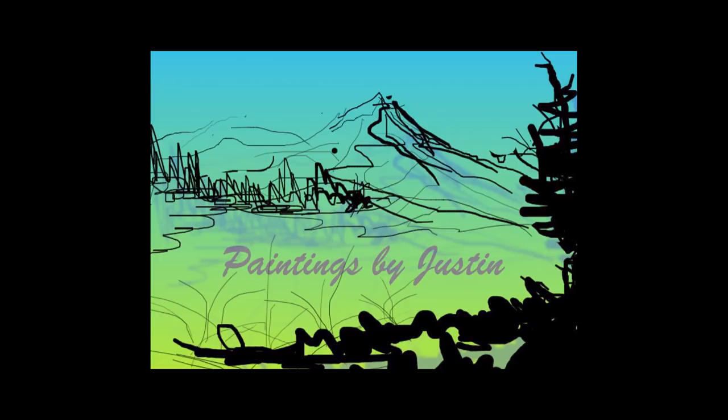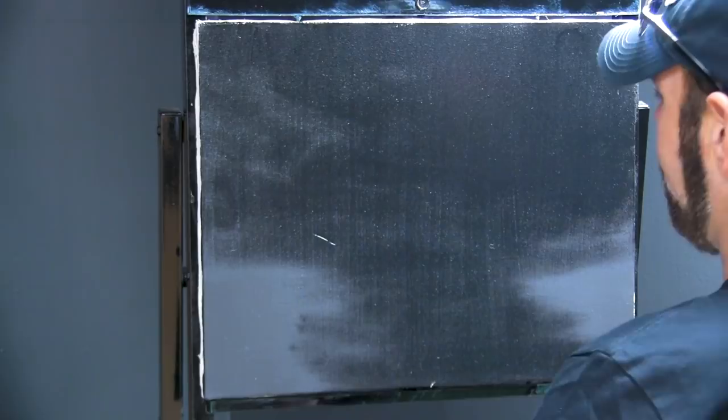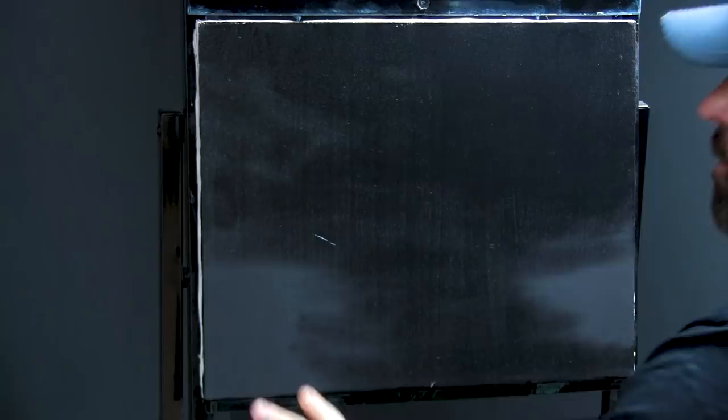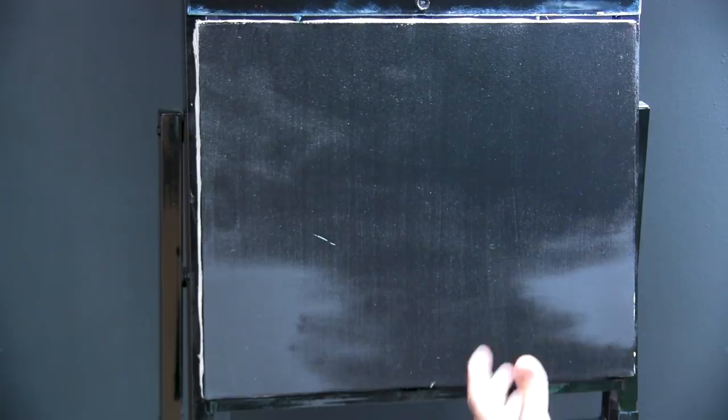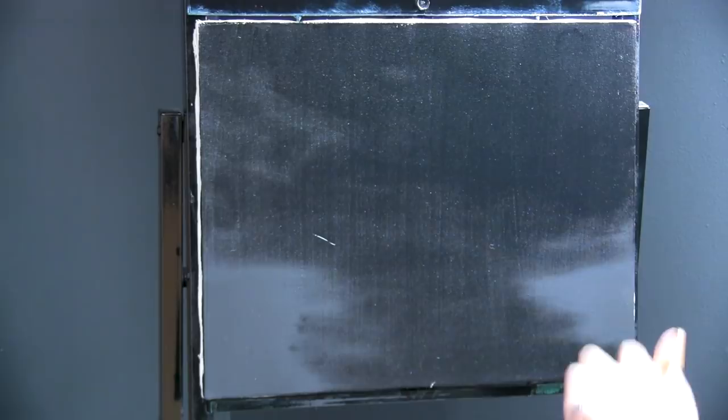All right, so the first thing that I did was I painted this canvas with a black gesso, and I just let it dry completely, 30, 45 minutes. I put some of our liquid magic over top of this, which is the Gamblin solvent free fluid. It's not as thick as the gel. It spreads really nice and very easy. It's one of the two products that I extremely love. They make a very good product.